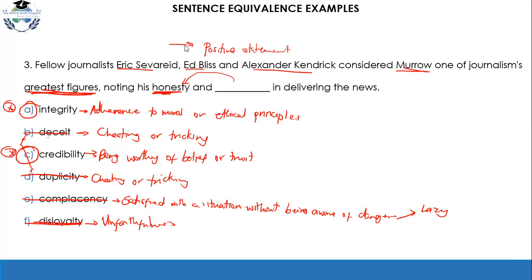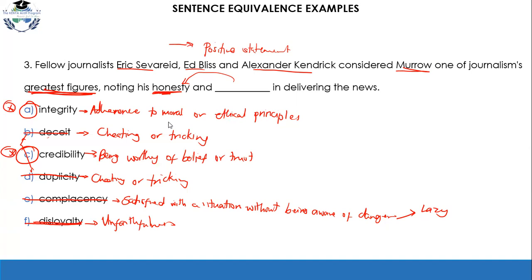So let's see what some people are saying. A and C, that is correct. Integrity and credibility, that's also correct. Mutai Ross is saying it's A and C, which is integrity, credibility. That's correct. A and E. Margaret, the second one you might not have gotten that. So I will eliminate F, disloyalty, D, duplicity, and B, deceit. Yes, so that is also correct. Ian, so again, just the way the sentence is structured, right?